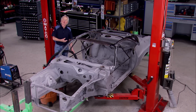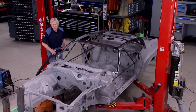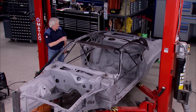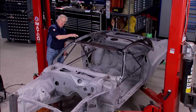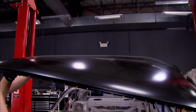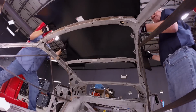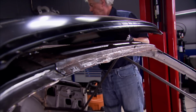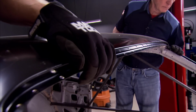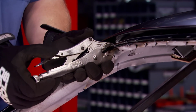Now that the A-pillar work is behind us, we can start giving the Challenger a roof using those replacement parts we showed you earlier. Because of alignment issues, the roof skin's got to go on before the drip rails. Go ahead and get on up top. That's pretty good. Just need a clamp. Think this thing's gonna fit.